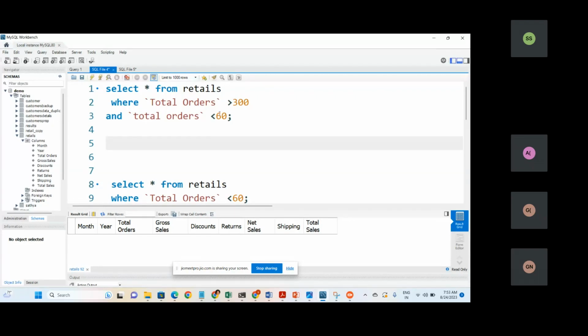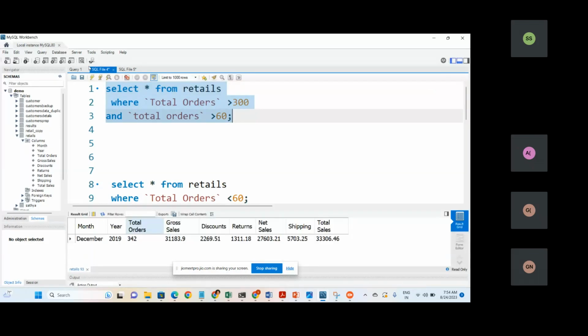No record is satisfying this, so that's why we are not getting any value. Instead of this, if I put greater than, definitely we'll get one record.